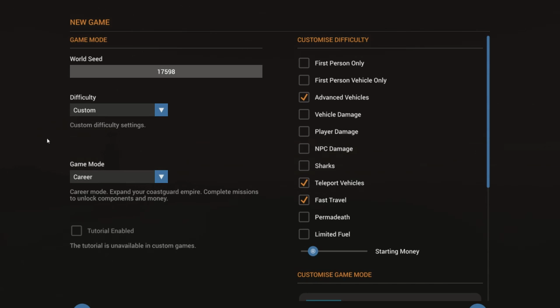All right. So vehicle damage. Yes, I want to turn on vehicle damage. So your stuff can sink, which is really cool. Which is going to suck for me since I seem to run my boats into things all the time. NPC damage. Yes. So your NPCs can die now. So if you throw them in the water, they'll drown. Player damage. So I can die, which is nice.